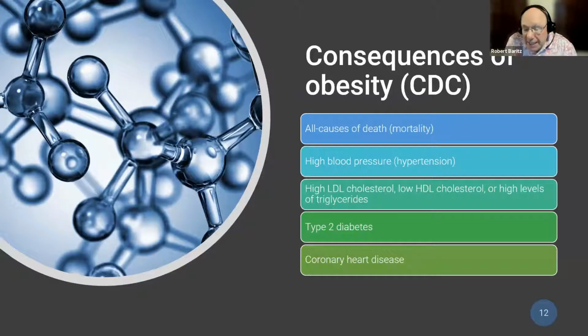So it's fair to say that people should be a little concerned about their weight. The CDC lists 5 main health consequences. There's an increase of all causes of death. That means no matter what the cause of death, obesity seems to be in there. It causes high blood pressure, and so that's a cause of death. The high lipids and cholesterols, type 2 diabetes, and coronary heart disease are all consequences of obesity. And lower levels of overweight push you in that direction.